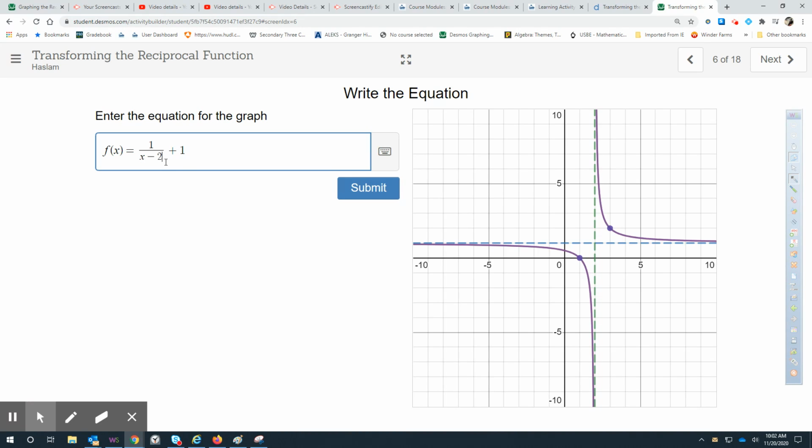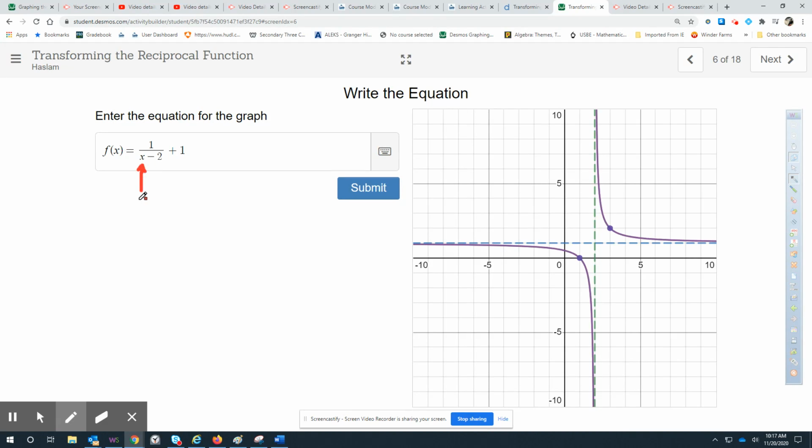Now, people always ask, Mr. Haslam, why is it going right 2 when you put a negative 2 in there? Why doesn't it go left 2? And that's because we're actually moving the y-axis, not the graph. So we're kind of bumping the axes over 2 spaces to the left by putting x minus 2. One way you can think about it is if you look right here, when I put in x equals 1, I'm actually getting the value I would have gotten if I'd put in negative 1.